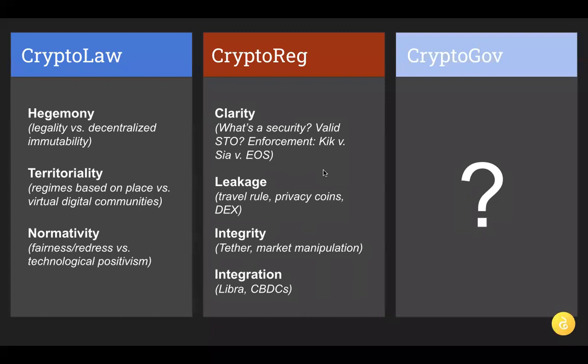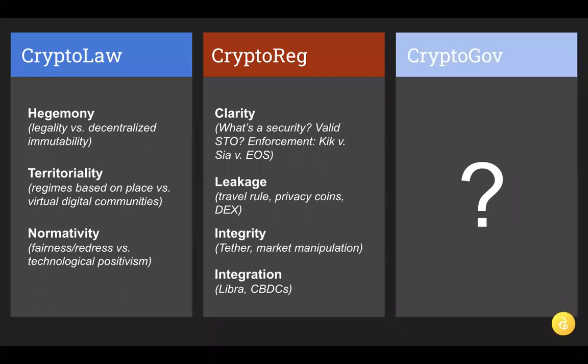Okay, so let's take a little higher level of abstraction and zoom out a little bit and talk about the larger set of interrelated areas that governance is part of. Governance is part of law, regulations. They are all combined together. But when we talk about the crypto law, we obviously ask questions that need to be addressed, questions about hegemony.